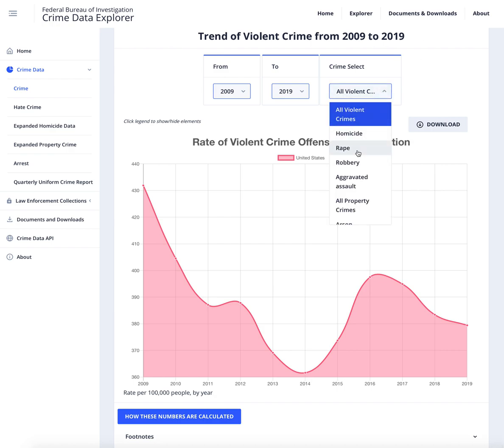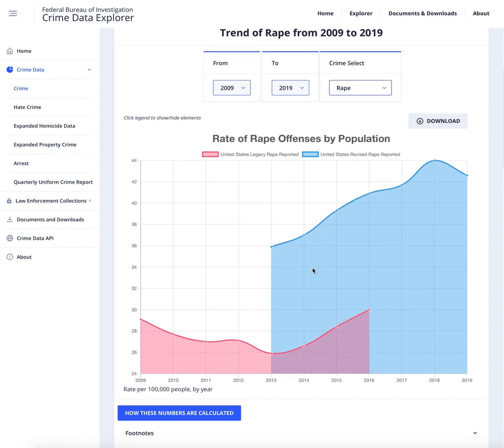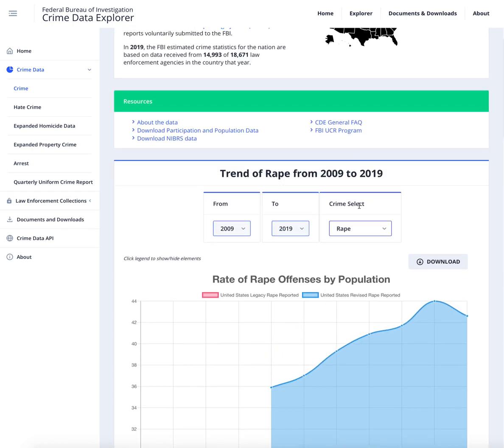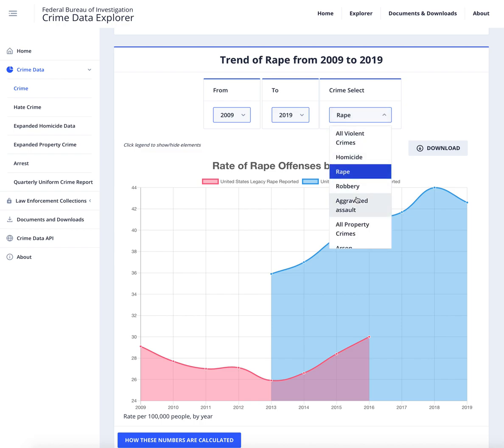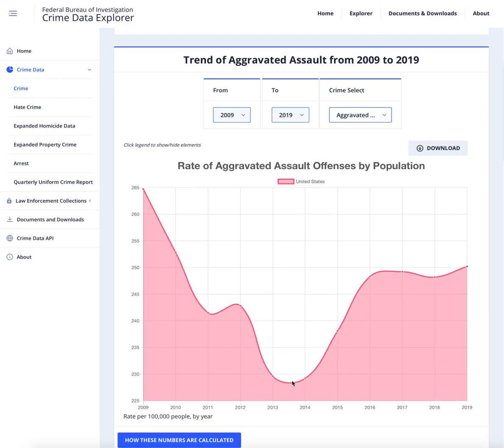Now let's look at rape, and then we've got a revised rape reported. I don't know if this is a definition change. I think at one point they changed the definition to make it gender neutral, which could be part of that. I'm not really sure, and I need to look more into why that's different. But let's move on to robbery. It has that same kind of dip, but it never has that sharp increase back. It's a lower increase, a minimal increase for a couple of years, so it doesn't look as drastic.